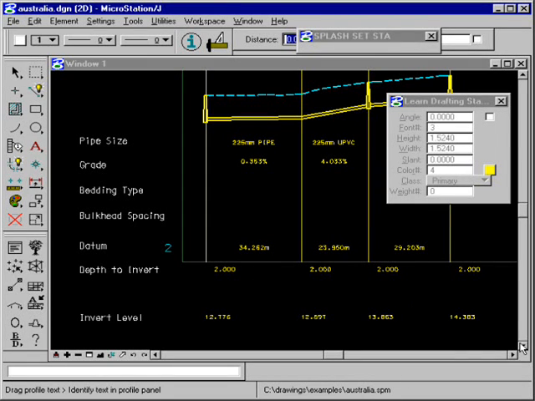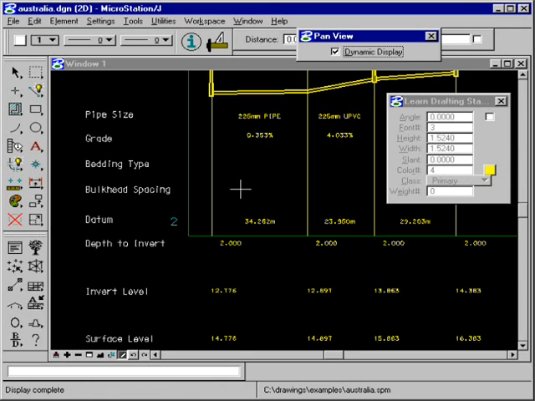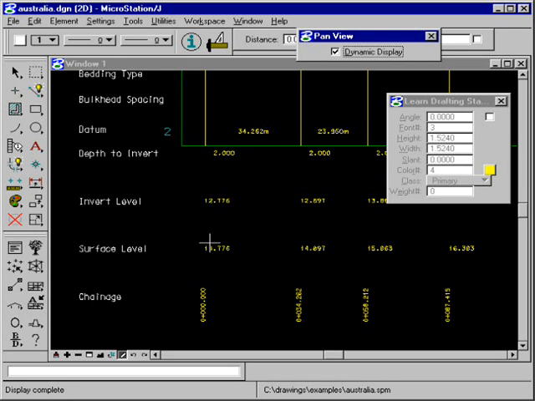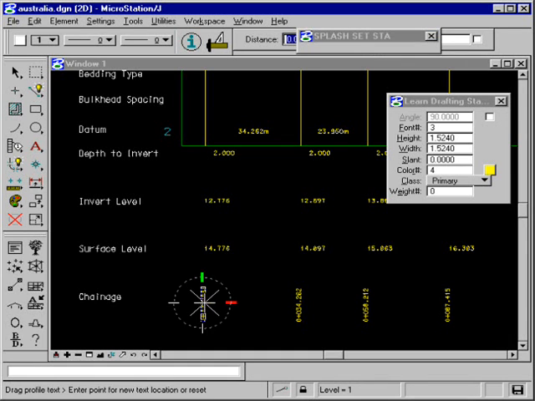Now what we need to do is, we're not quite done. The customer also likes to have the text turned around. I believe we got our text a little off there. Okay. Now the customer also likes to have some of this text turned around 90 degrees. So we'll select that text, turn it 90 degrees.